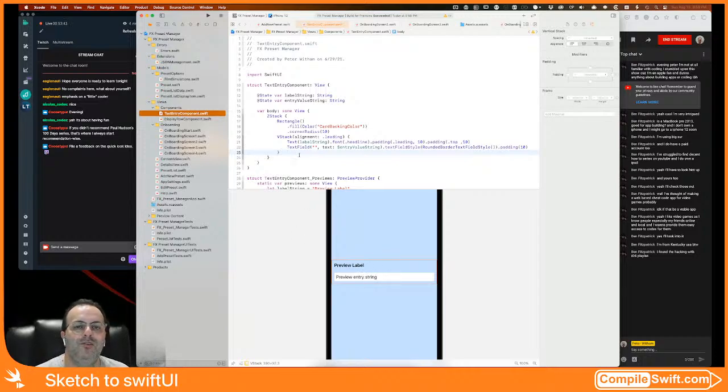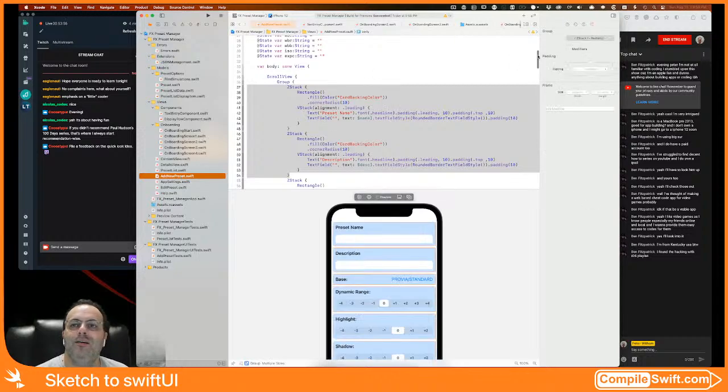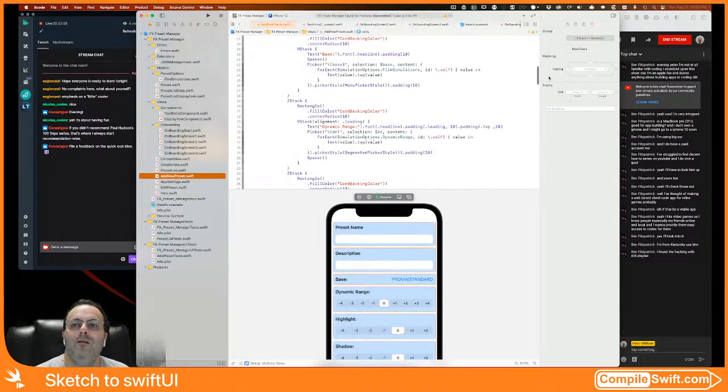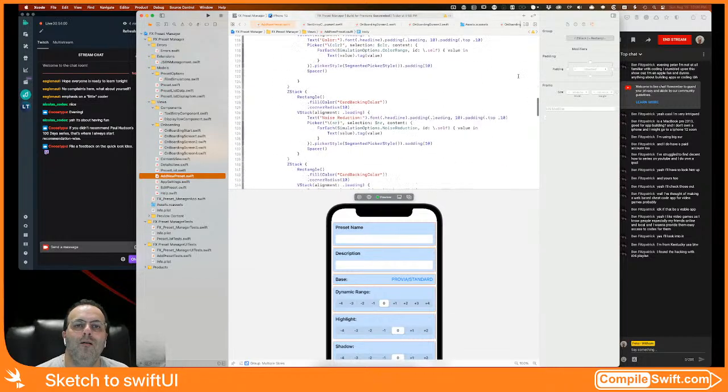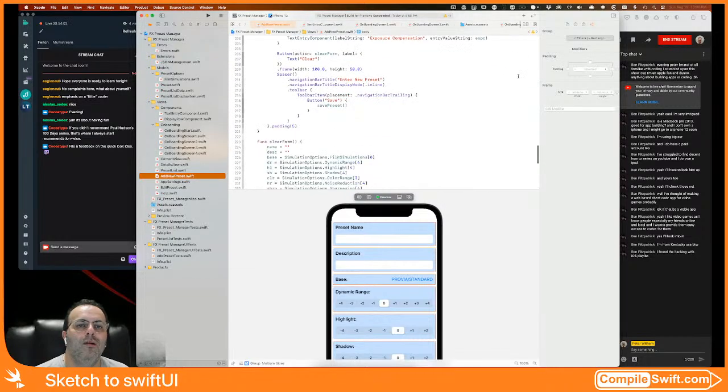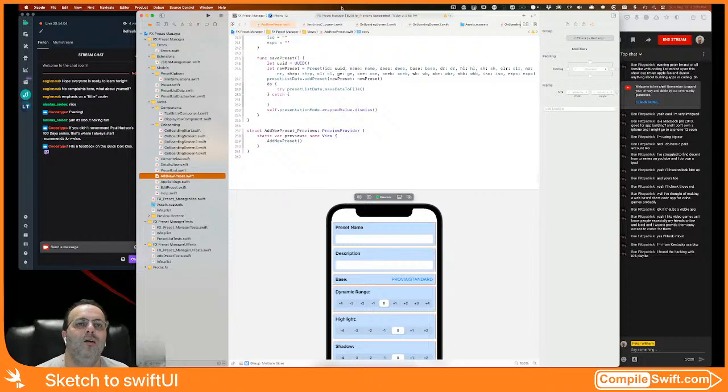And I think what it is a disconnect, right? I've got this state in here, and what the problem is, I think, if I go to the add new preset, gotta find it here. Okay, is, we got these bindings of name and description, which are being sent into that sub view.